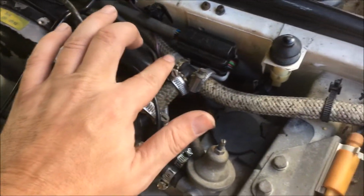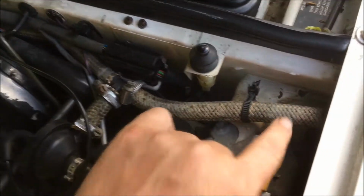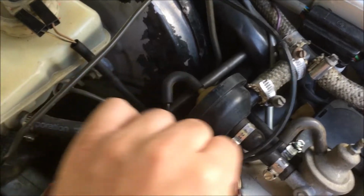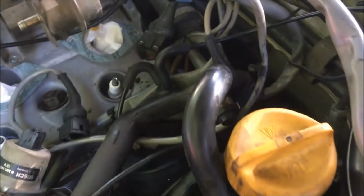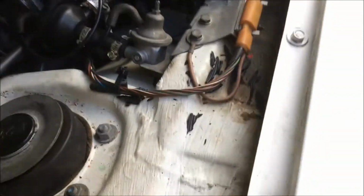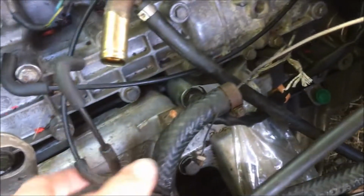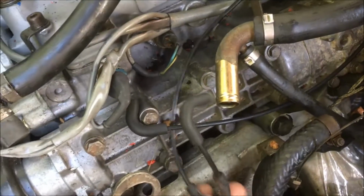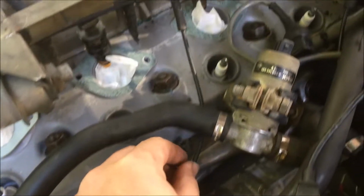Now I'm going to start here, and you can see how this 88 comes across just like the early cars and then goes to your charcoal canister and then comes down, and then from here it's going to run across the firewall like this and down like that. Now so far everything is the same as the early cars, and then here we're going to have this one run down, and then it again tees here and then connects to the second port on the intake, and then comes up, and just like the early cars it tees off.